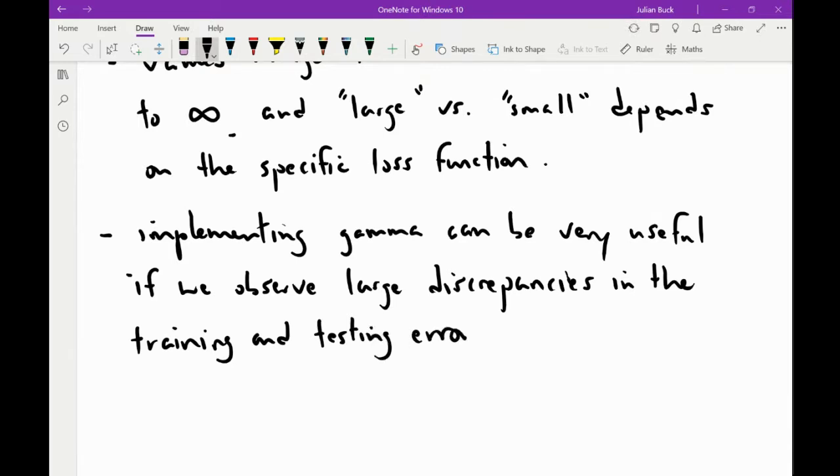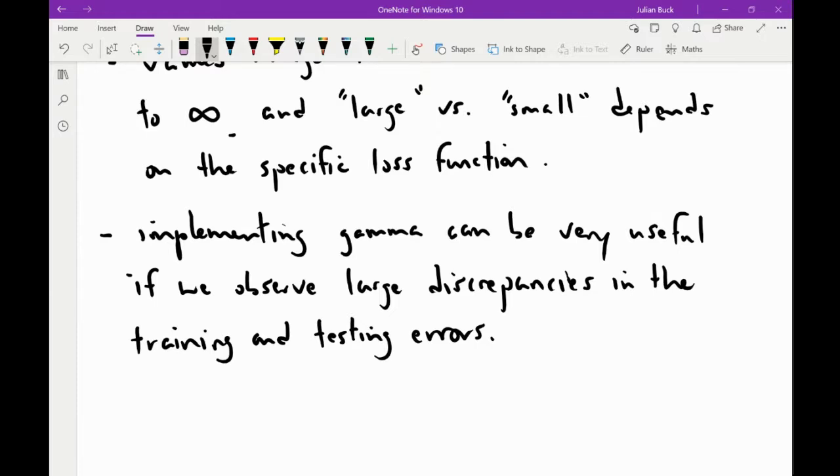Because a large difference between the training errors, in other words, the model validation as we go, and the testing error, that's a good indication of overfitting. Okay. And we'll see this in a little bit.